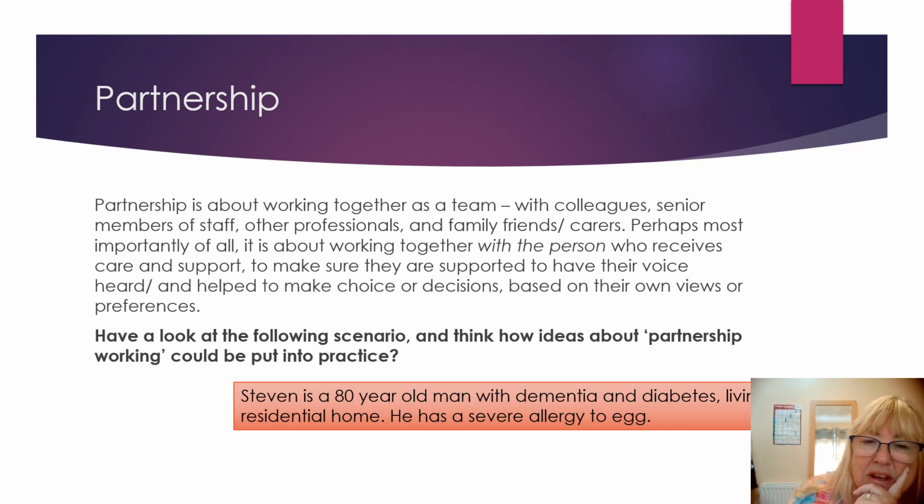So, how do you think partnership working can work here? Stephen is an 80-year-old man with dementia and diabetes living in a residential home. He has a severe allergy to egg. How can partnership working help with this situation? What ideas do you have? As I said, press the pause, jot down your ideas, come back to me when you're ready.